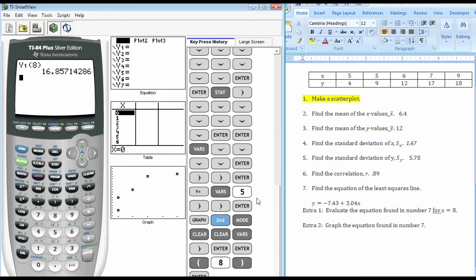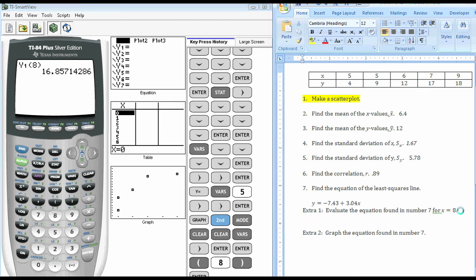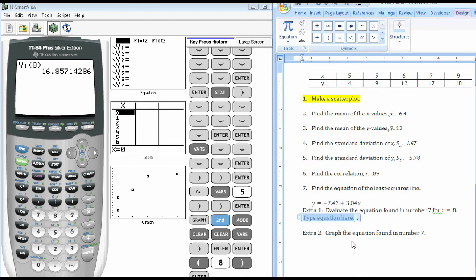I get 16.87 or so. Mathematically what this looks like is y is equal to negative 7.43 plus 3.04 times 8 is approximately 16.86.